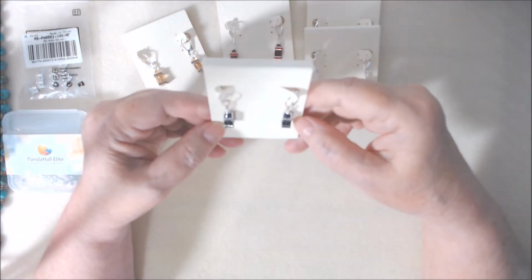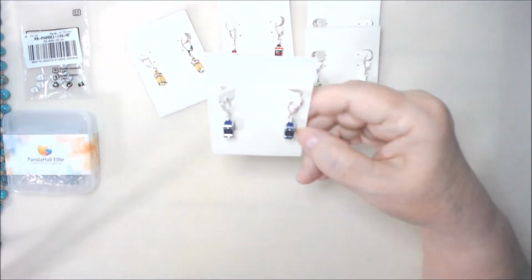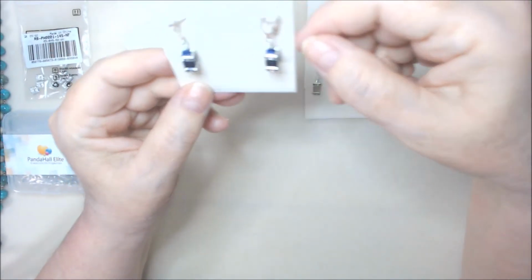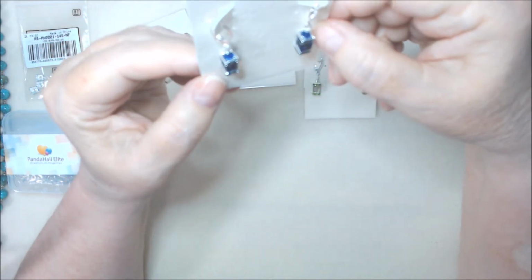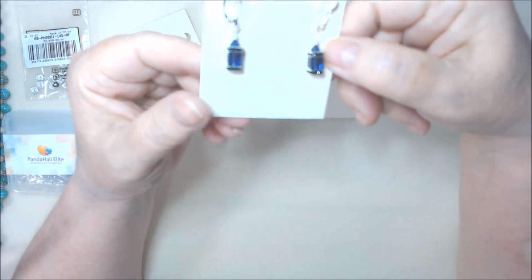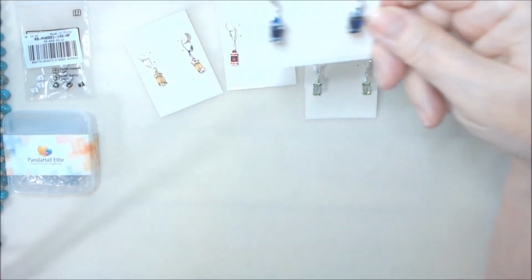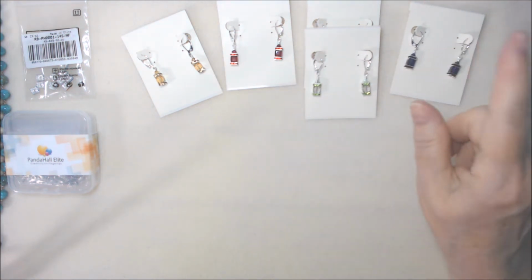And these actually, I'm going to put that light back on, sorry, but these are a dark purple. They're called purple velvet cubes and bicone, and I really can't tell if that's a dark purple rhinestone or black. I think it's purple, but I thought it went well with these. See, they look blue there, but they're actually a very deep purple cube. Purple velvet is the name of those. And that's the end of those with that particular lever back.